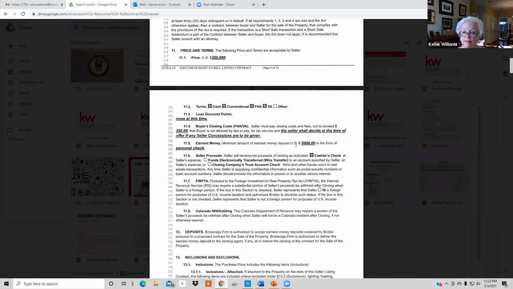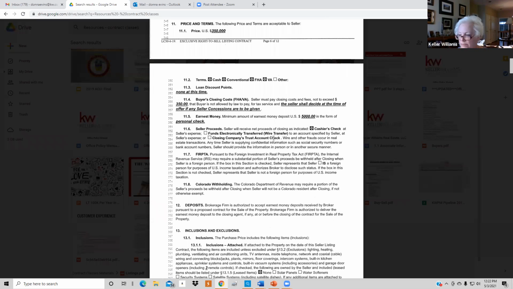Then you decide on how many dollars that you have for your earnest money. Don't make it really heavy, but you want to make it painful. So if you've got a house that's $350,000, it could be $3,000 to $5,000. If you go higher, you want to make it $5,000. When you go over $7,500, you're in a different court if there's a dispute.